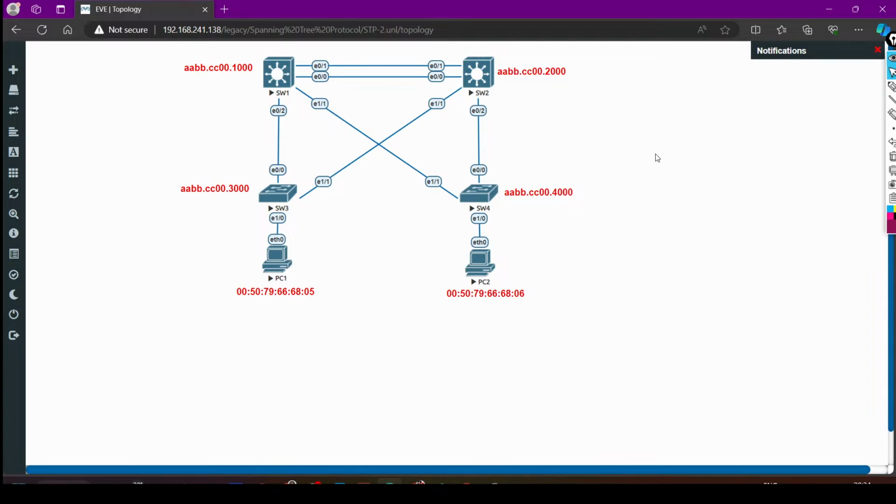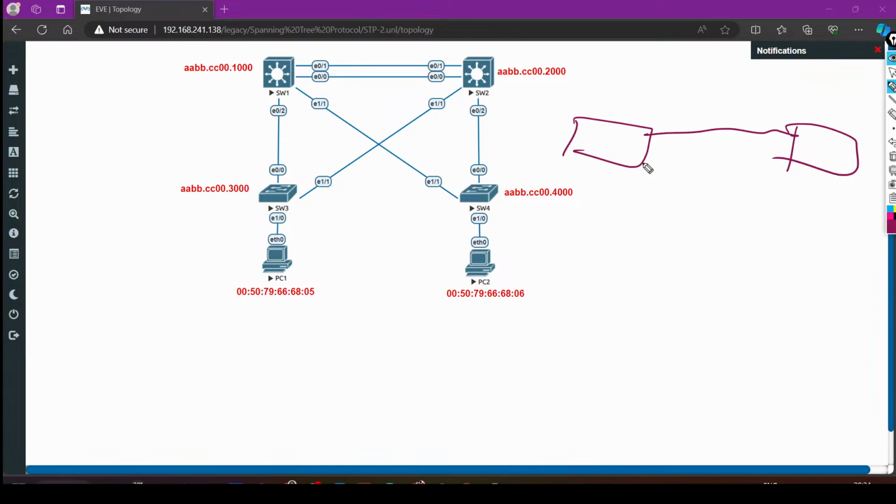If I design a small topology, then only you will get the concept. If I design a large topology, it will be complicated for you to understand how STP avoids loops. Otherwise, we can connect 100 switches as well. For a full mesh, at least we need three points. We can perform the same thing between two switches also, by connecting two cables. Spanning tree will work the same way in this topology.